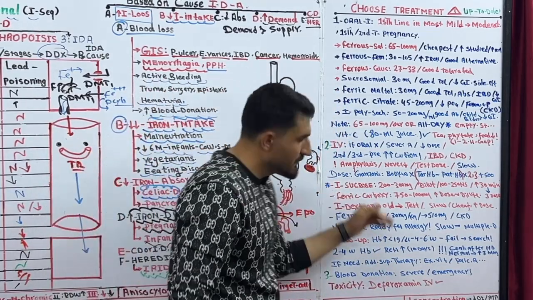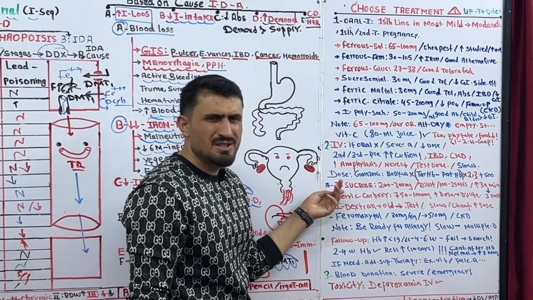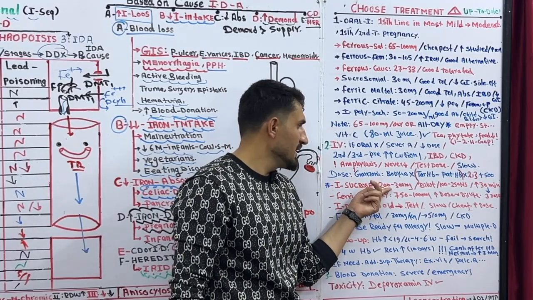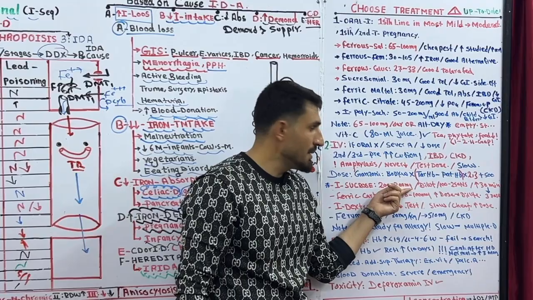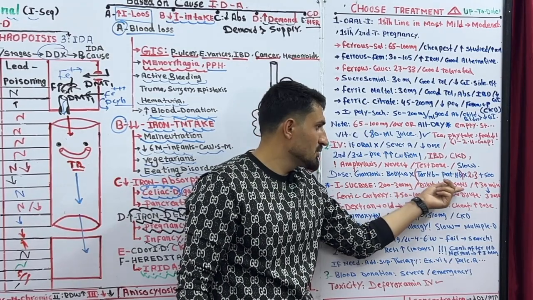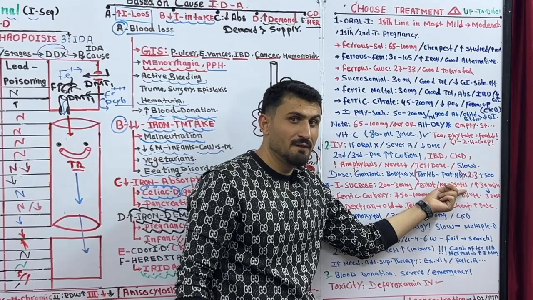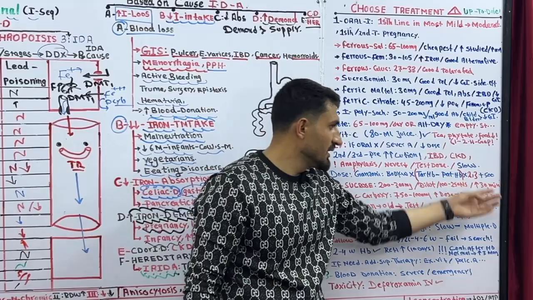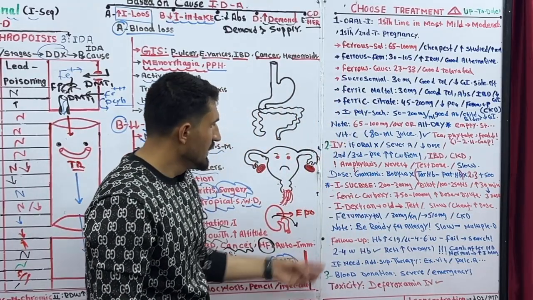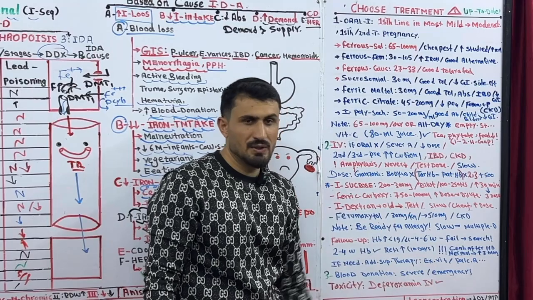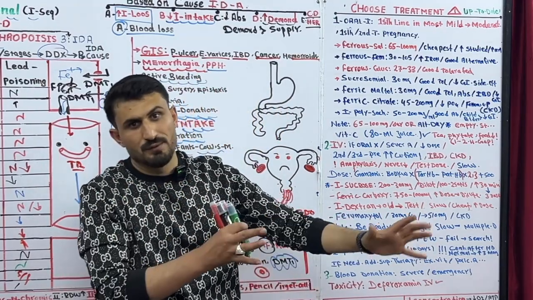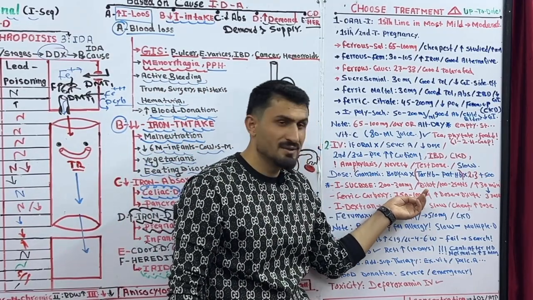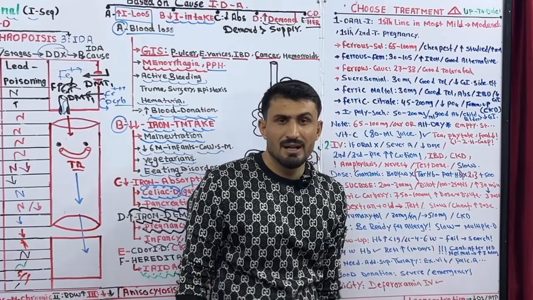So now we have different forms of IV iron. One of the most usable forms is iron sucrose. The single dose is from 200 to 300 milligrams. Dilute it in 100 to 250 ml of normal saline, and give it as a slow infusion over more than 30 minutes. The second type of iron is ferric carboxymaltose. When you want to give a large dose to your patient, in 1 or up to 2 doses, it's around 750 to 1000 milligrams in one dose. Dilute it and give it to the patient.